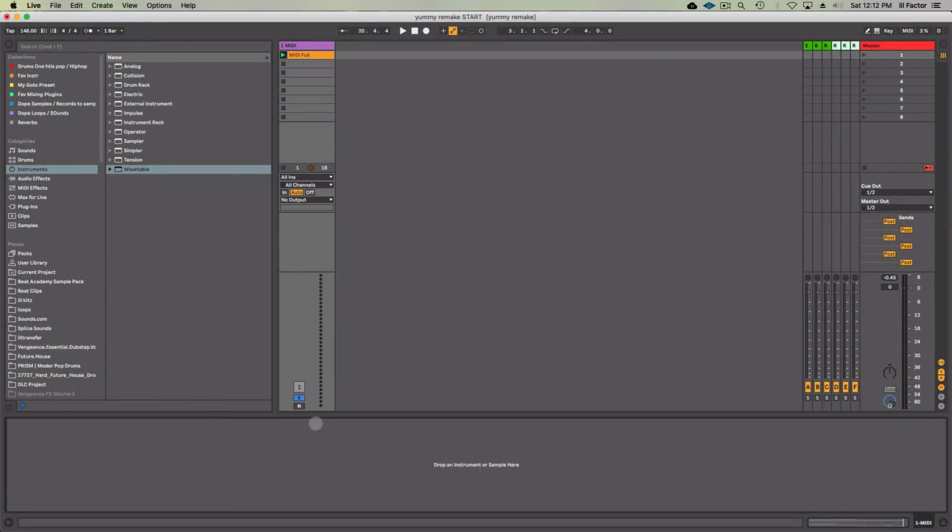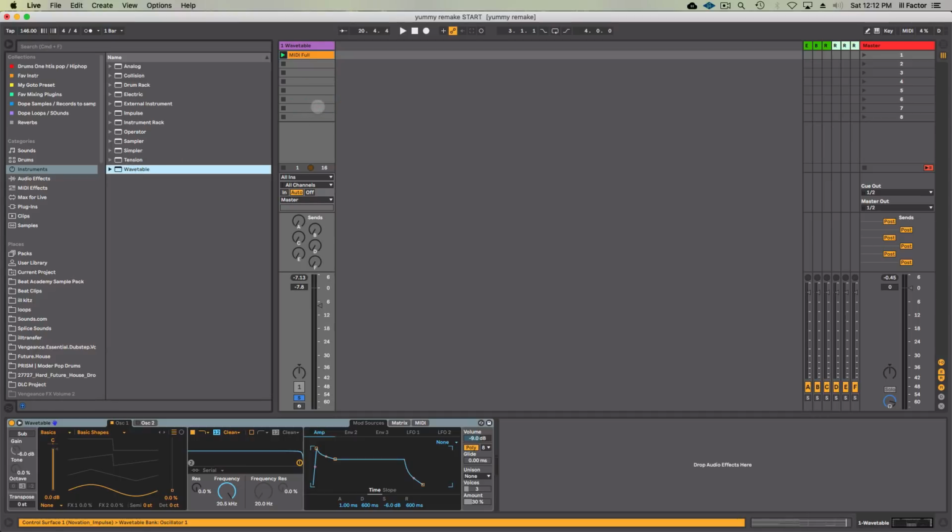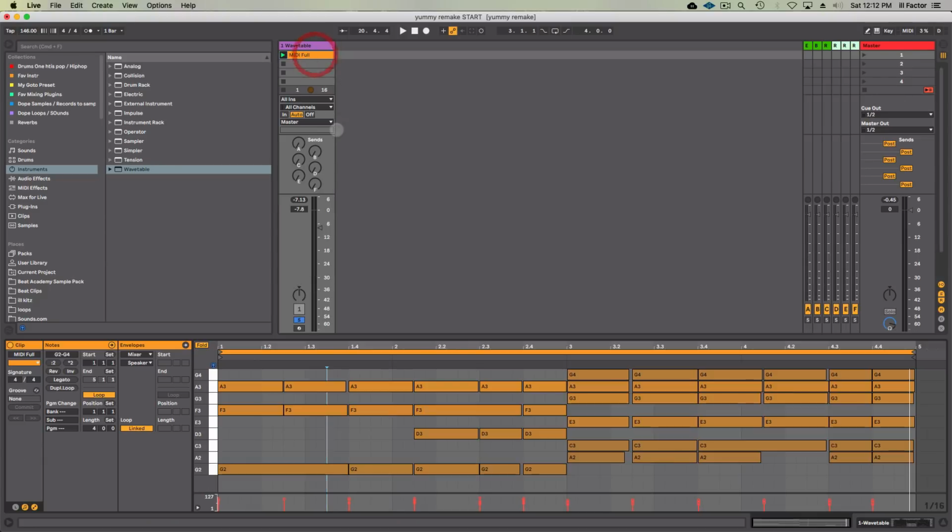All right, so let's focus our attention on the pluck sound that we hear at the very intro and throughout the song. I'm going to use Ableton Live's Wavetable, but feel free to use any two or more oscillator synth that you might have in your DAW. These are going to be pretty much simple steps that you can accomplish with any synthesizer. So let's start off by taking a listen to the chords.